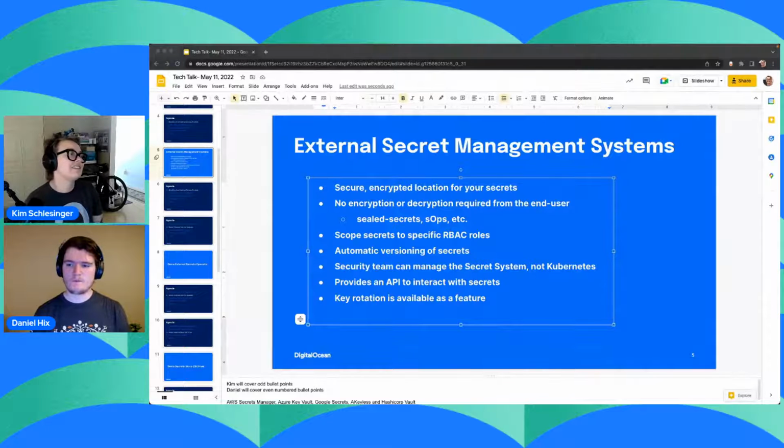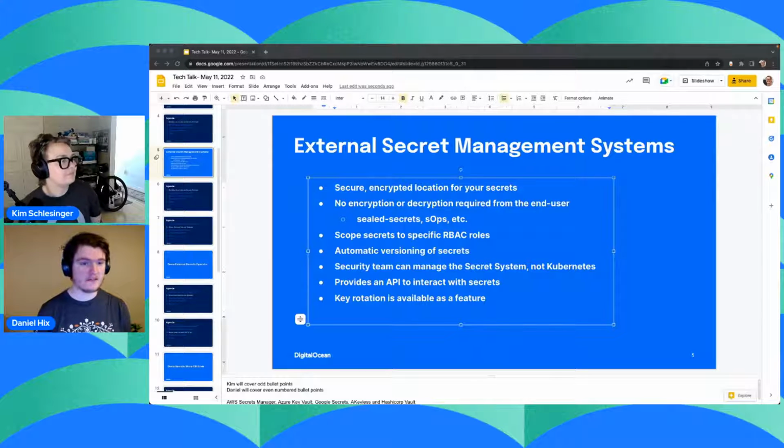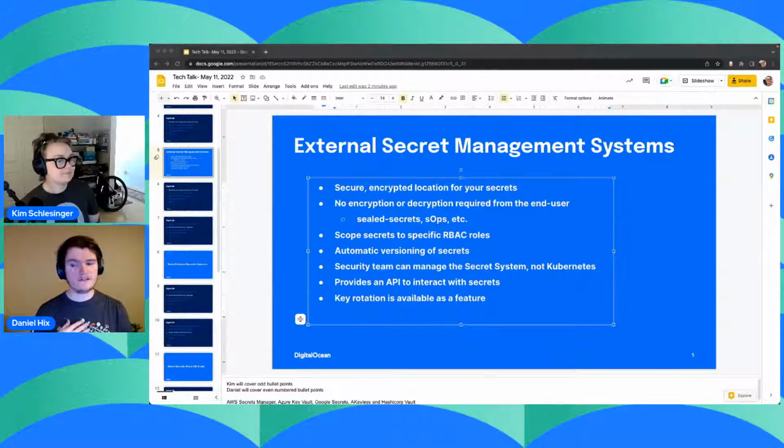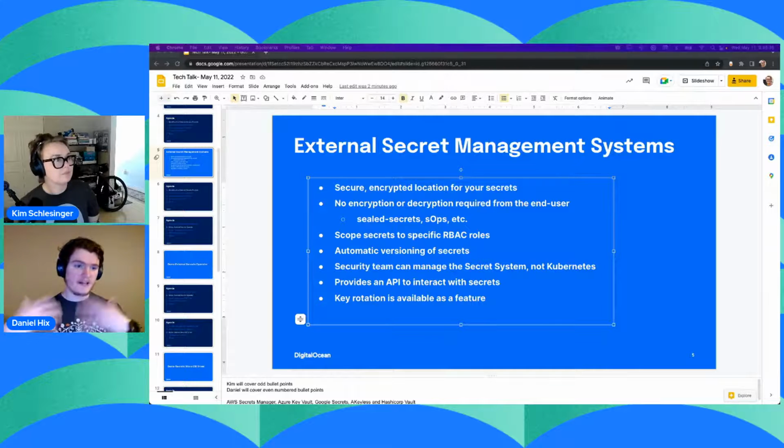Beautiful. All right. Daniel, anything to add about ESO, secret store, CSI driver, sealed secrets? Not off the top of my head. I will say for ESO, there is a bunch of other stuff that I didn't cover. They have some pretty hardcore templating features. For example, if I have my connection details for a database, you can actually build the connection string in the template for the external secret, instead of pulling all these different values and having my app put it together.